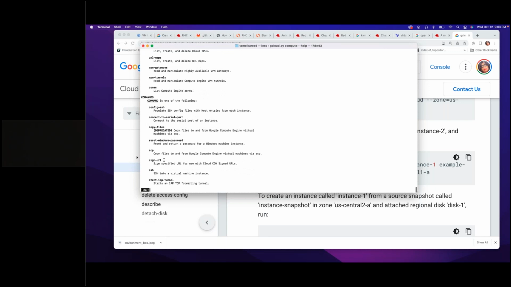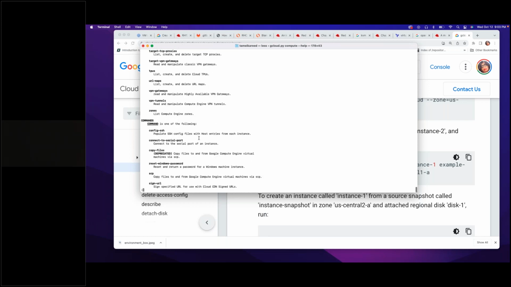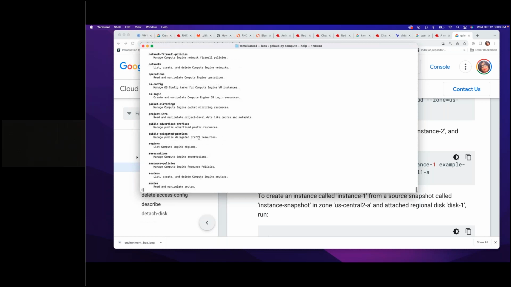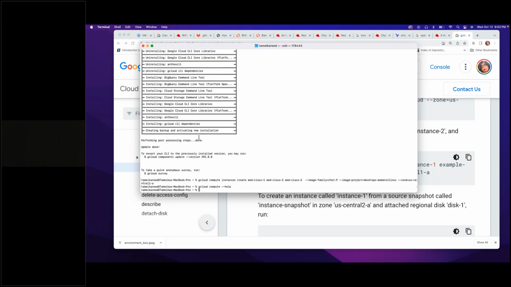All right. So in saying here, you can SCP copy files over. I can SSH to an instance or so forth. But in our case, we did Google Cloud Compute.